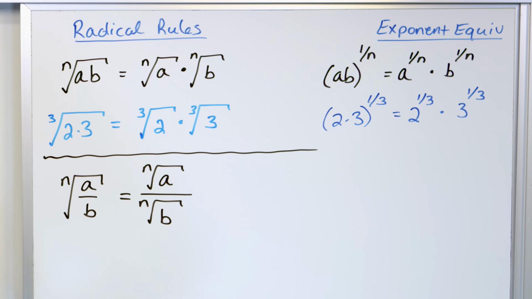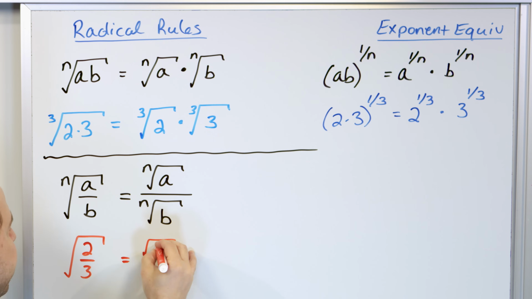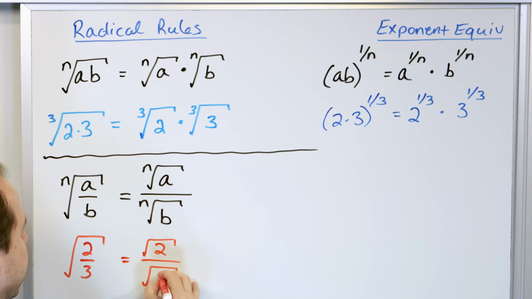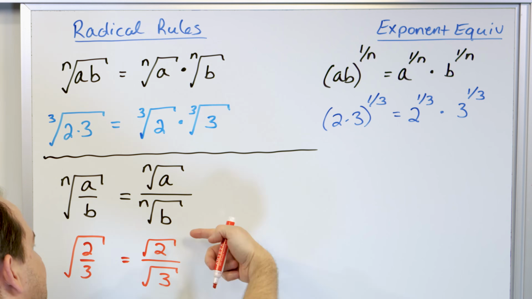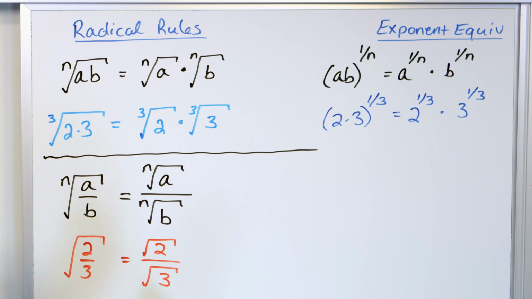So an example of that would be, let's change colors a little bit. An example would be, for instance, if the fraction under my radical were 2/3, and I was going to operate on that with just a square root. So I'm not going to put a 2 here because we know it's a square root. Oftentimes you'll see a fraction, and the question is to simplify it. Well, the first thing I can do is break this up as square root of 2 over square root of 3. Or going backwards, if I were given this expression with a radical on the top and bottom, I can combine them and bring them under a common square root.